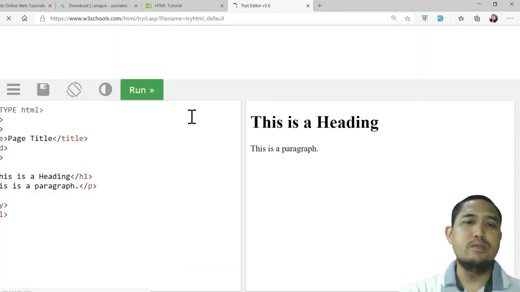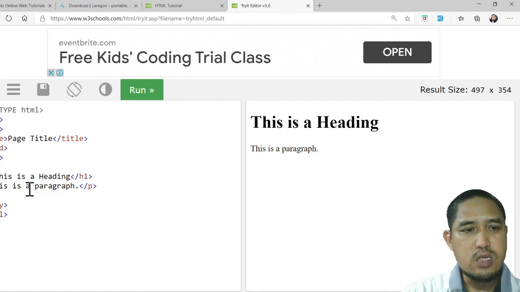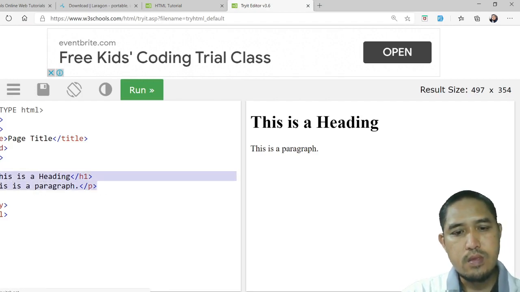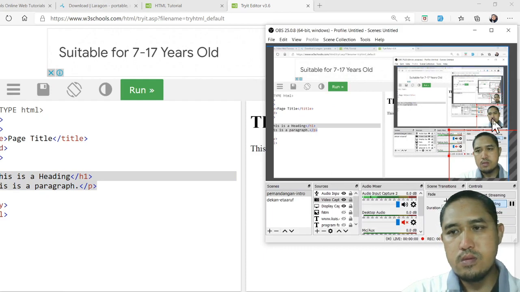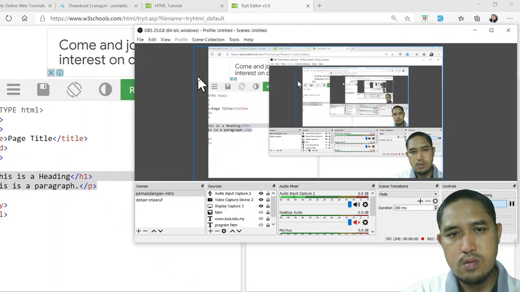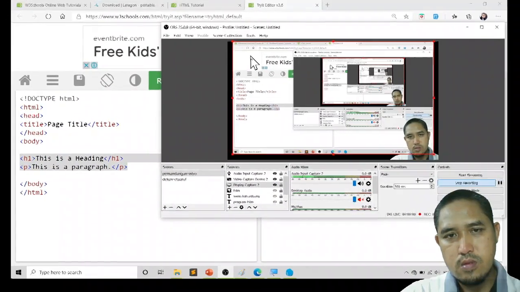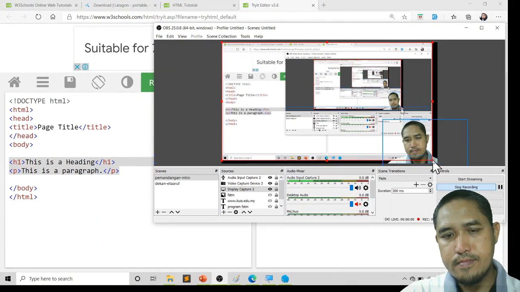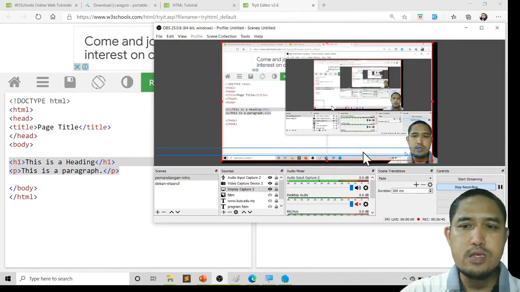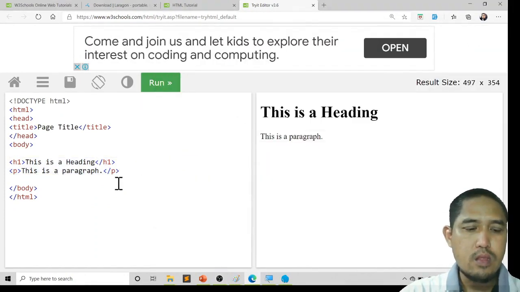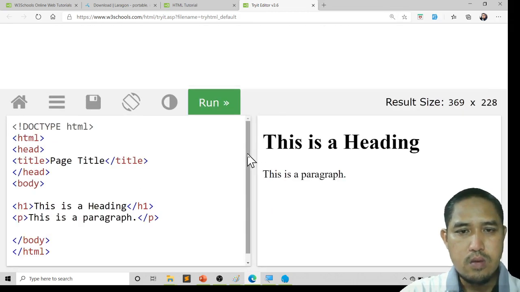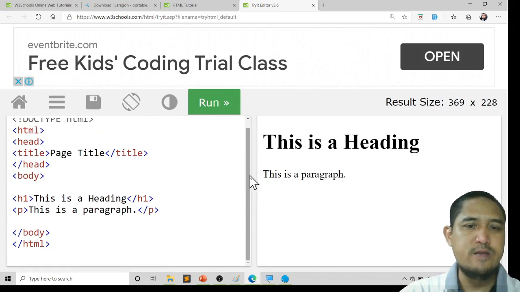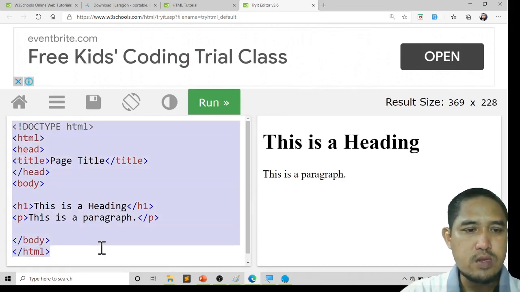So this is a typical example of an HTML page, and if you would like to try something out, click here. You will see here, this is the header part. Make it bigger for you. This is the typical structure of HTML.